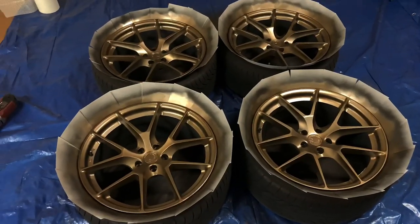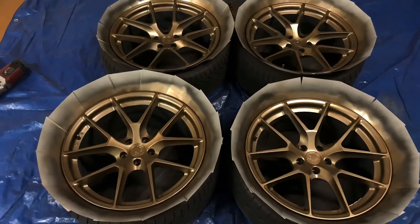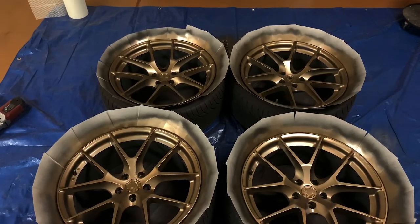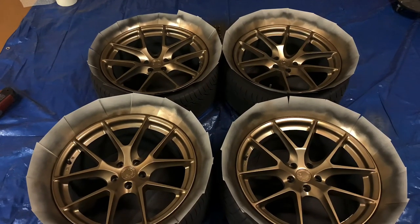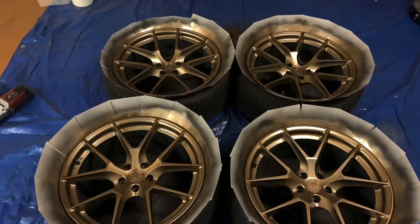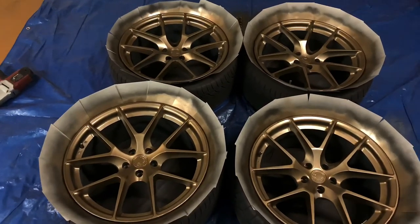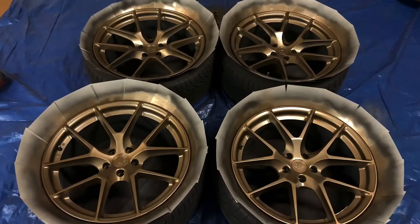So let's fast forward to tomorrow. Psych. So change of plans. I'm actually gonna finish this tonight. So I'm gonna do one more coat of the antique brass, and then I'm gonna try to get at least two coats, possibly just one coat of the clear, because I need the wheels back on the car tonight. I have some things that I'm doing in the morning, so I can't extend this until tomorrow. So let's go ahead and knock this out.